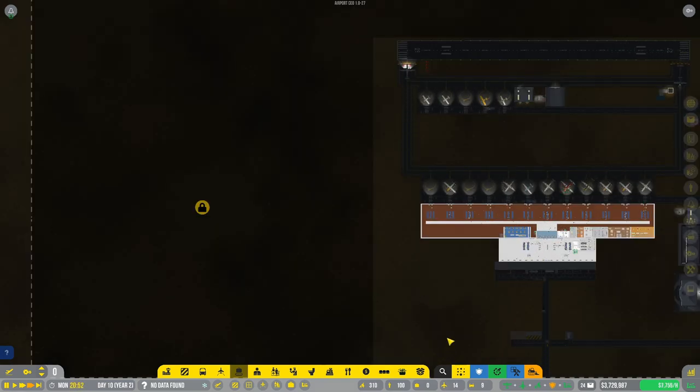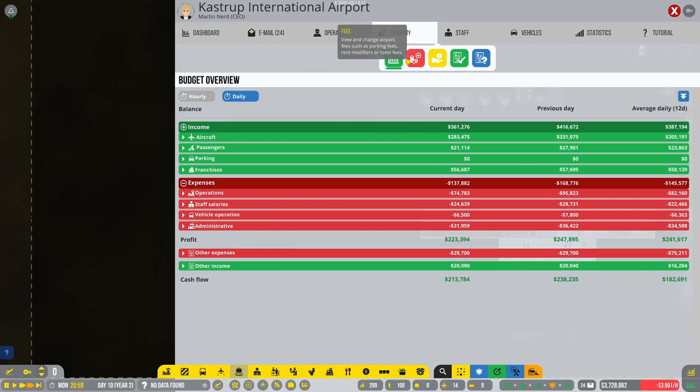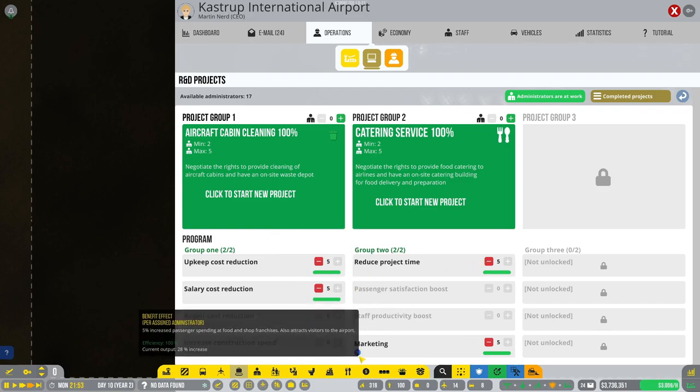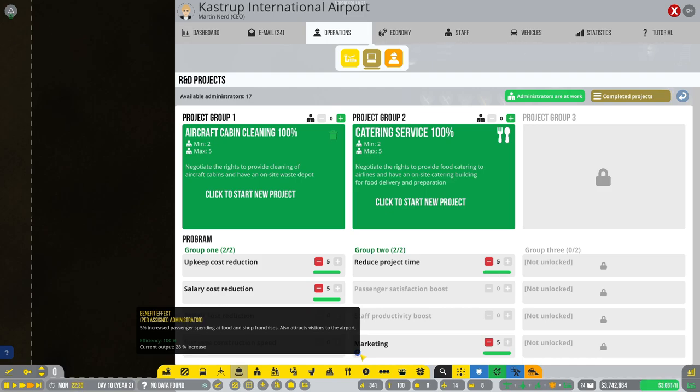But before we do that, we also need to do a lot of research. I have hired a lot of administrators. We have max upkeep reduction, well, 23% reduction, salary reduction of 23%. We are reducing project time by 61%. And I also put people into marketing so that people will spend more in our food and shop franchises and attract visitors as well.